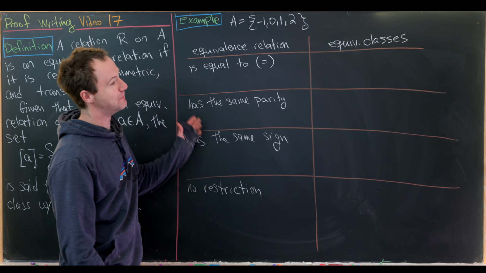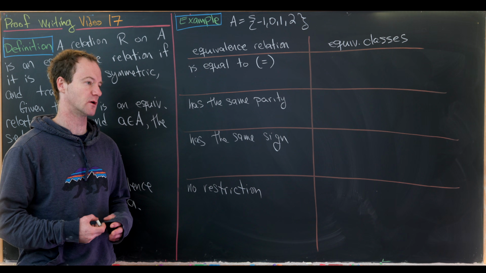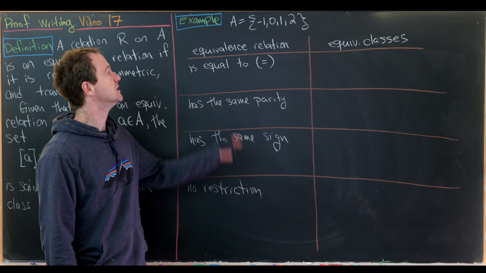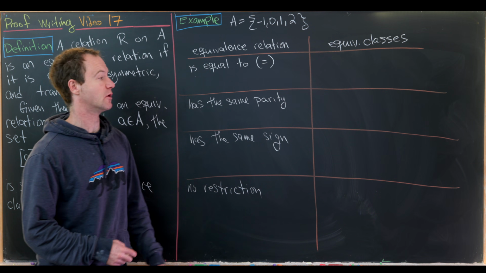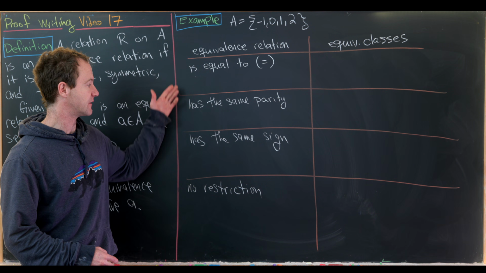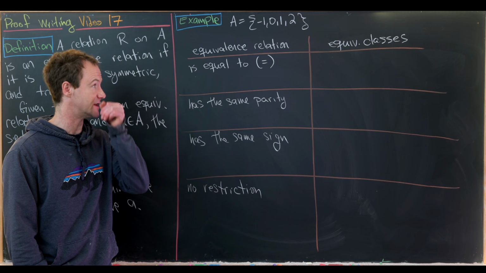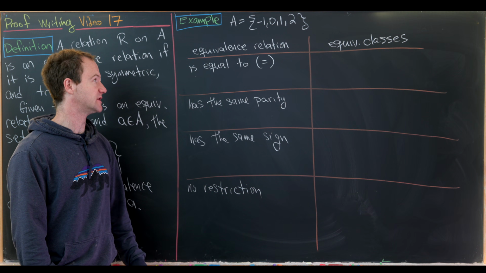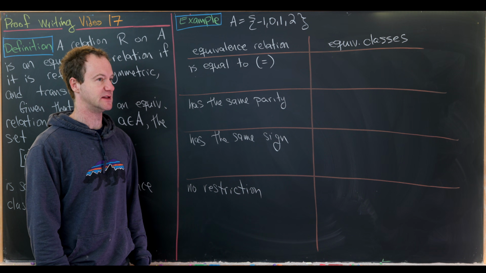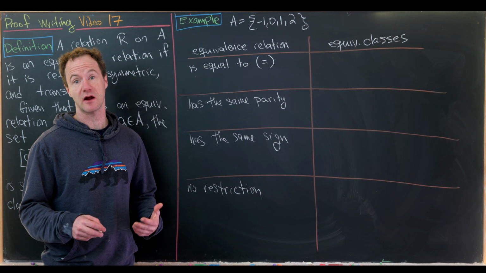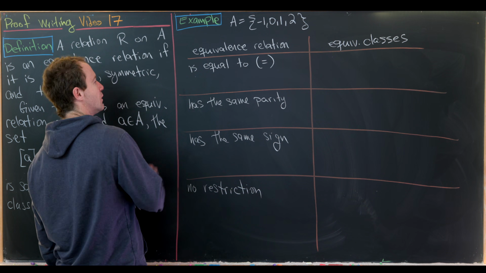So I want to look at some basic examples first before we prove some properties, and then look at some more maybe classic examples. So let's take our first set to be {-1, 0, 1, 2}, and we'll look at the following four equivalence relations and compare and contrast them. So let's say our first equivalence relation is simply equality. So that means that things are related if and only if they are equal to each other. So what does that mean?